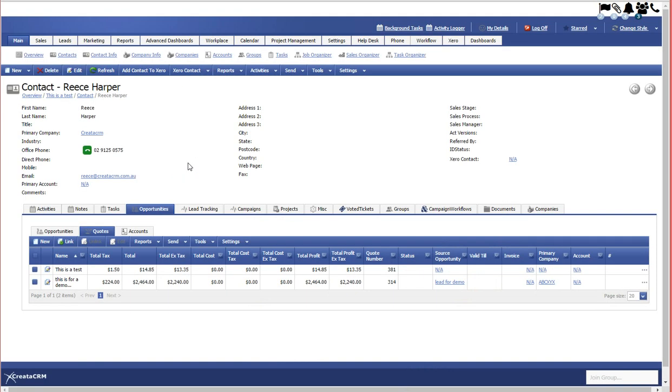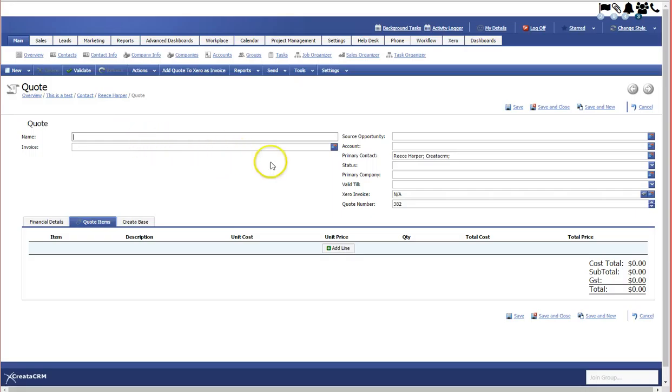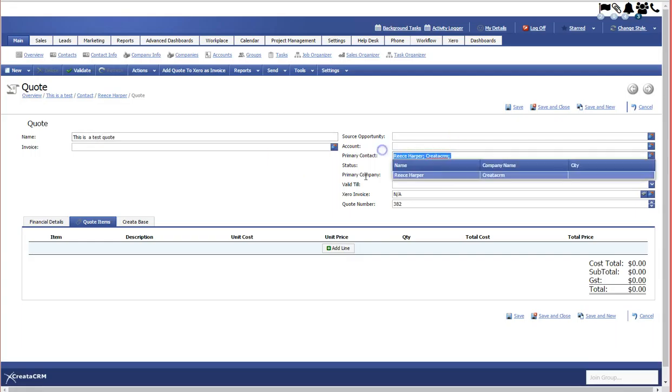First we can go to a contact or a company or an account, depending on what you're managing at the time. Now we're going to go to contact and click on the drop-down menu here where it's the new item, and you can select quote just over here. That brings up a quote name. At the moment you just type in the name of it, so this is a test quote. The next thing is it defaults to putting the contact name in here as well, and the organisation that you're connected to.